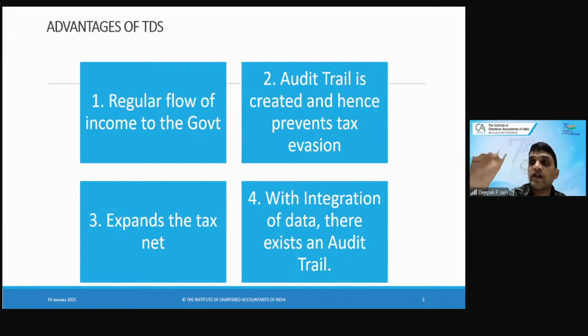That is when you are transporting goods from one place to another place, and the goods have been caught, then you have to pay some taxes in that state. So in that state, if you don't have registration, then a temporary registration is given. Or when the officer feels that you have made supplies crossing the threshold limit, then he will give a temporary registration and immediately within 30 days, it has to get converted to permanent registration. Okay, but for TDS and TCS, there is no concept of temporary registration.